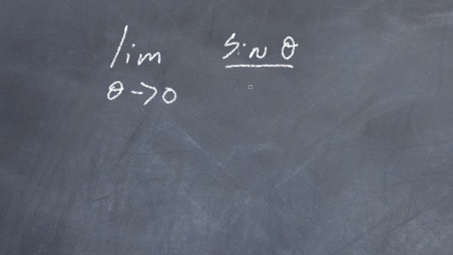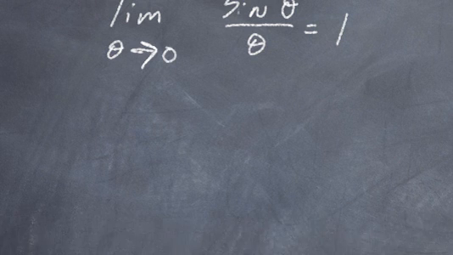Alright, we're working limits, solving them analytically, and we're going to talk about the trig functions. I'm going to start with the limit as theta approaches 0 of sine theta over theta. Now, this is one that you just memorize, that when we have sine theta over theta as theta goes to 0, you need to remember that that's just equal to 1. Okay, so keep that in mind, that this is equal to 1. And it's just because.